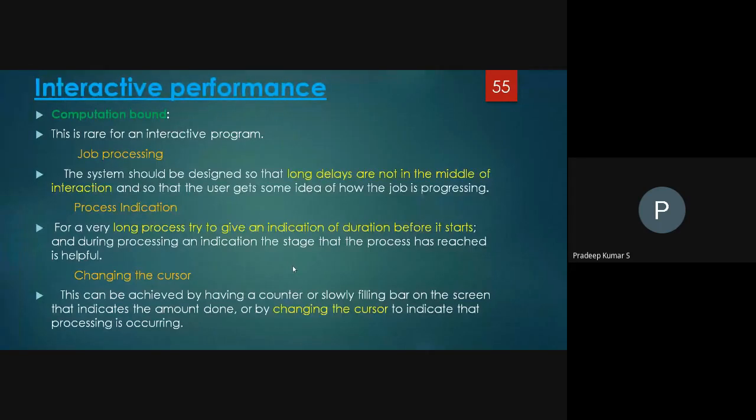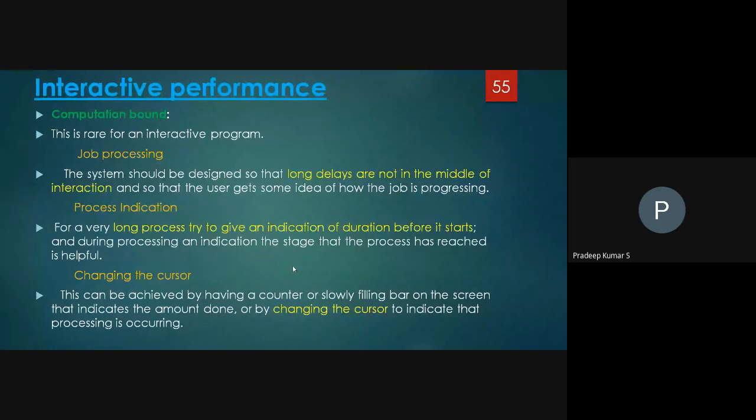For example, if you click some application, it will definitely take 20 to 30 seconds. We have to wait because the entire application has to load, and after that it gets activated. Due to memory concerns and speed concerns, we have to understand that the processing is going on. So the user should know about this interaction.